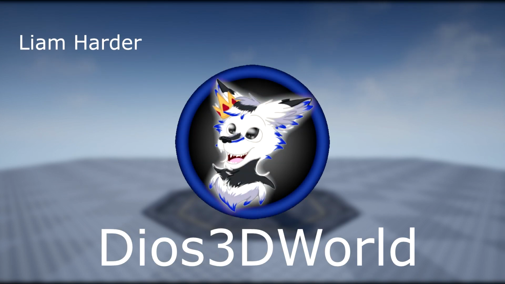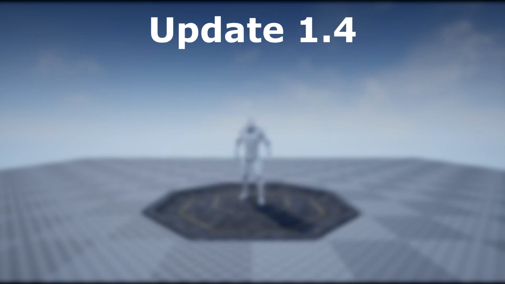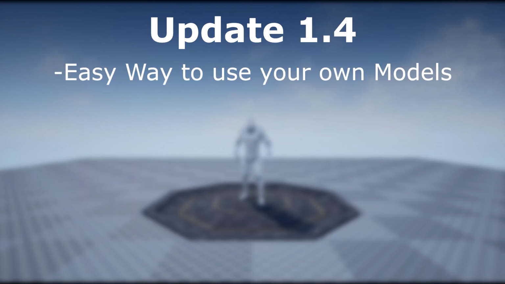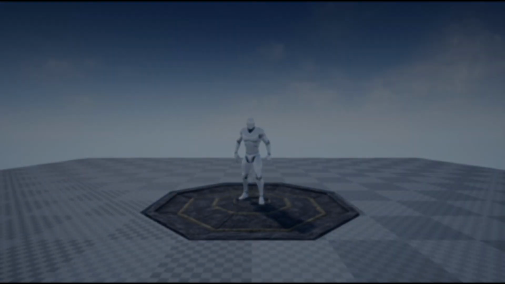In this video I wanted to show you the new update for my fantasy elevator system that is available at my Unreal Engine Marketplace store. In the feedback that I received so far, some of you requested an easy way to use your own meshes with this elevator system. In addition to that, I created 3 more elevator styles with matching levers. Let's begin by having a look at the new models.